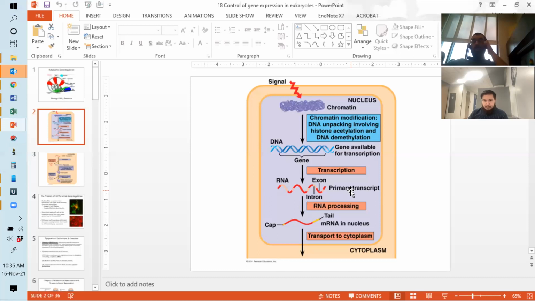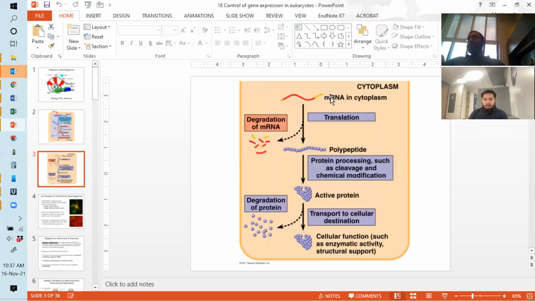Right? And we'll talk about how you can actually have multiple different proteins produced from the same bit of DNA, from the same transcript, actually, which is pretty crazy. It's not a one-to-one deal like you have in prokaryotes. So we can control processing. I don't think transport to the cytoplasm is really a level of control, to be honest. If it's processed, then it leaves, essentially.